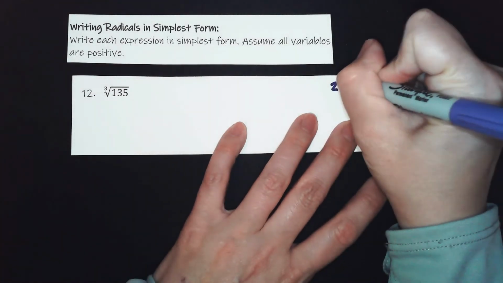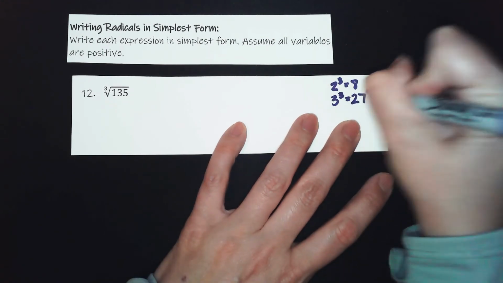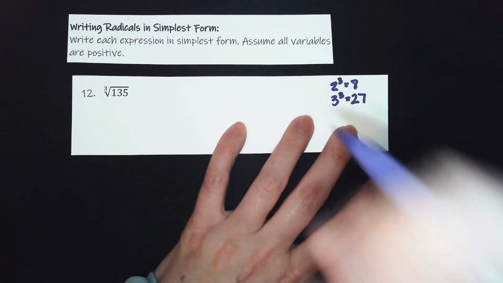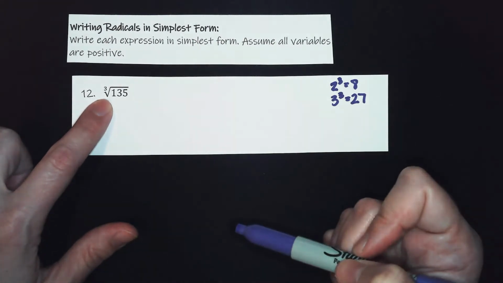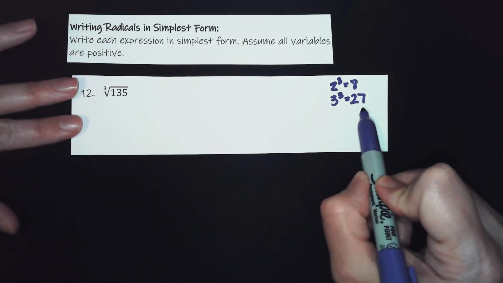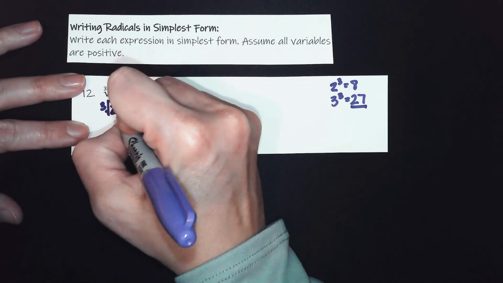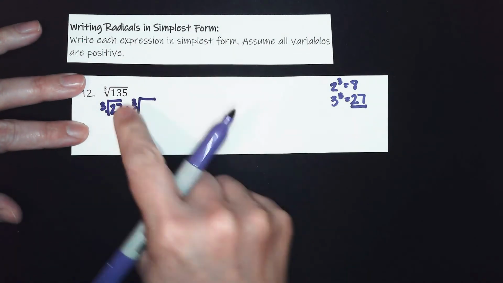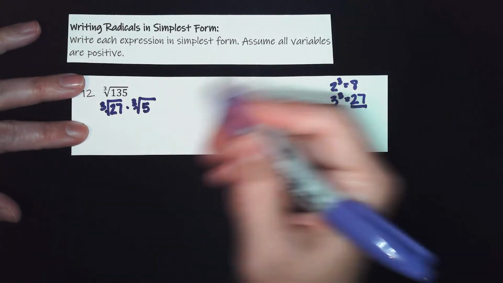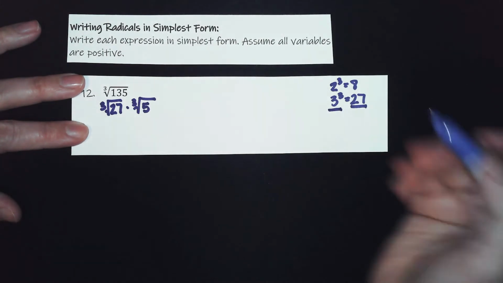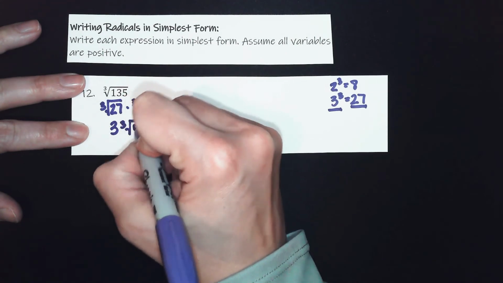were like, if I take 2 and I cube it, I get 8. 3 and I cube it, I get 27. So these are those perfect roots, okay? And you can keep going. 4 cubed, 64, okay? All of those. If any of them go into this, then that's a perfect cube, right? So 27 goes into this, so I can actually just stop right there. So I have the cube root of 27 times the cube root, and if I divide 135 by 27, I get 5. Okay? I can take the cube root of 27 and I get 3, but I can't take the cube root of 5, so I'm going to be left with 3 times the cube root of 5.